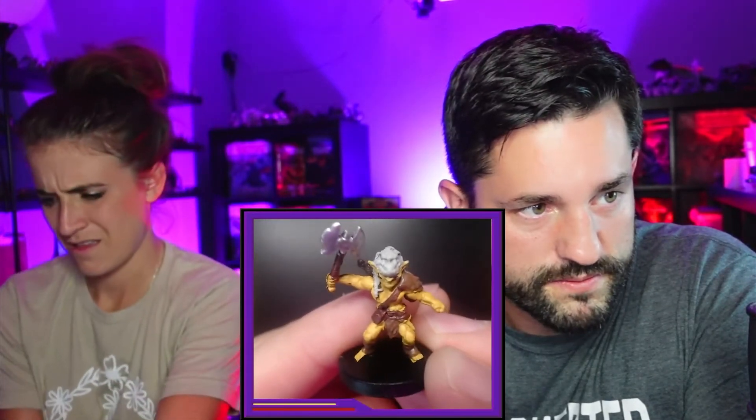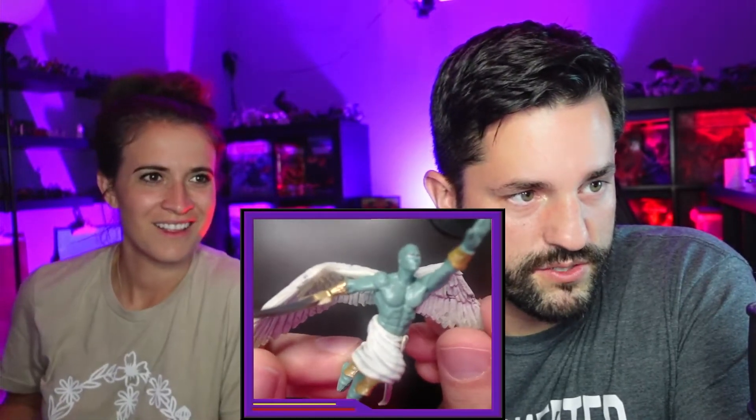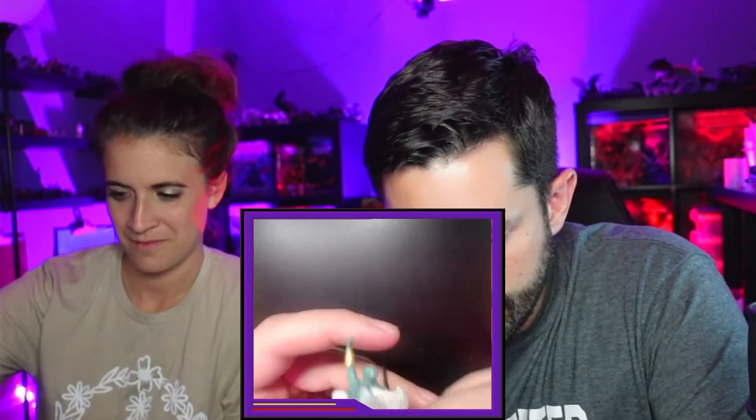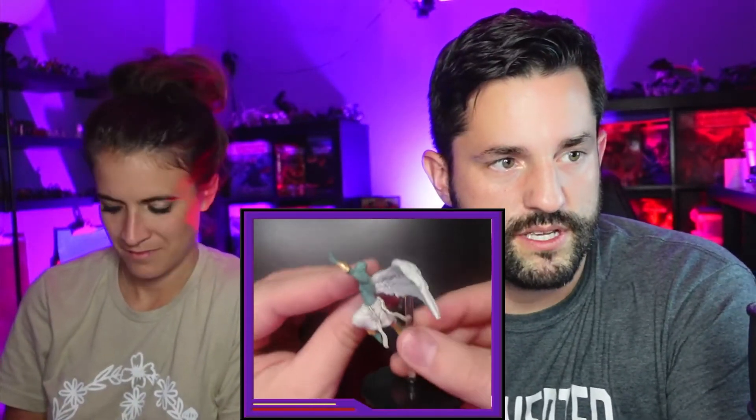Hobgoblin — there we go, I just gotta hold him still. Look at how cool he is! Whoa — it's not an aasimar, it's a solar — probably a planetar. Let's see — planetar, got it! This is my lore quiz right now. Planetar angel — this is super cool, pretty decently large too. Oh look at this base — it's like a 90-degree base — it goes in the mid-back somehow. That's really cool.